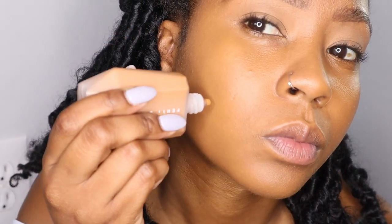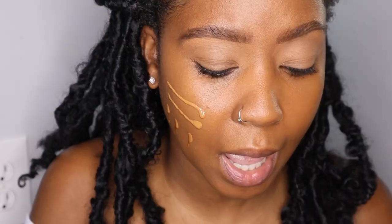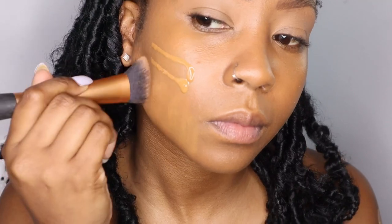Is this a foundation brush? I guess. I'm gonna use that. Let's try it again. Maybe it was the way I did my lines. It wasn't, but let's see. Yes, I like it better with the brush. But honestly, I think I like it better with the hand.